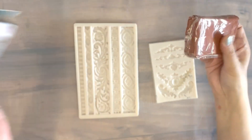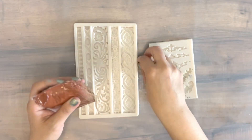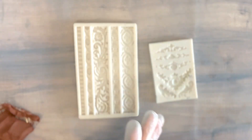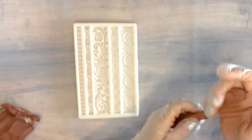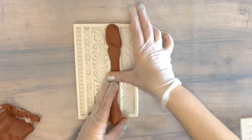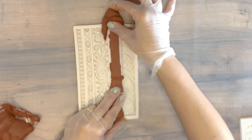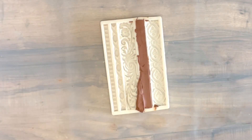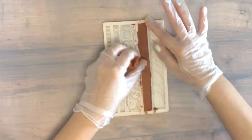I'm gonna be using a clay also from Dollar Tree, and I'm gonna be using some of my molds that I got in my crafting stash. I got those very cheap a long time ago, and all I need is just a border so we can add to our houses. I'm just gonna use one design which I think is gonna look the best for my houses, and as you can see, super simple. I'm filling that portion that I like, and then remove the rest of the clay.